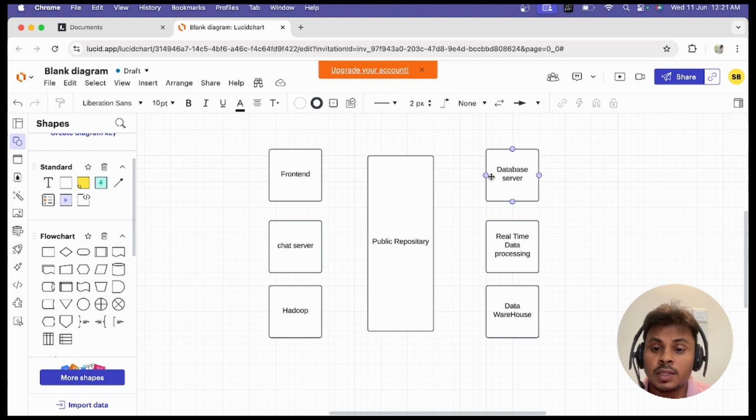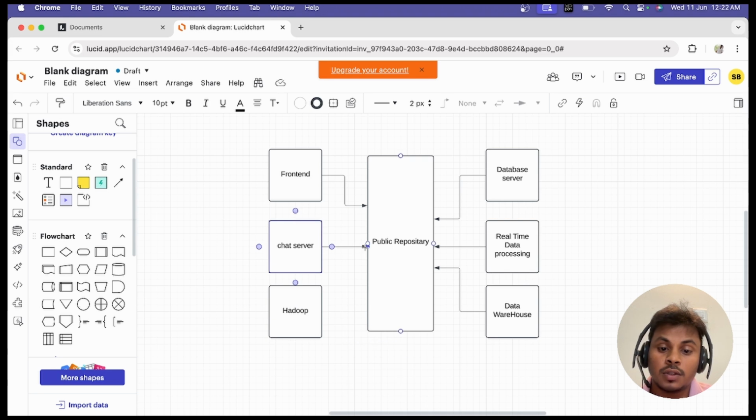So instead of sharing with each application, they will share the data to this public repository. So it will publish here, and this one will publish to here. And these applications like the front end application, chat server and Hadoop, which initially talked with different applications to fetch the data, instead of calling different applications, they just go to this public repository and fetch the data. So whoever wants the data will go here and read the data, and whoever sends the data just sends it to this public repository.